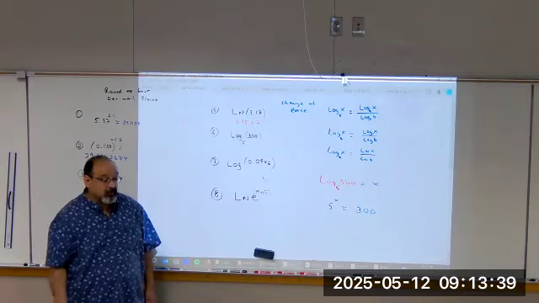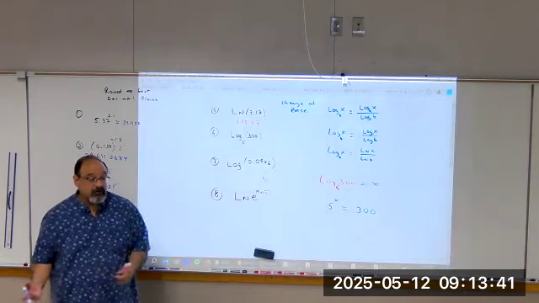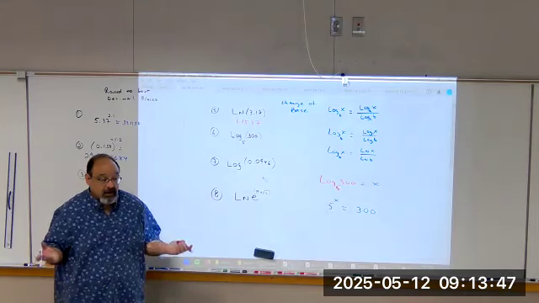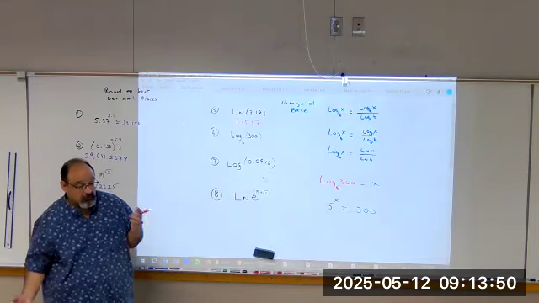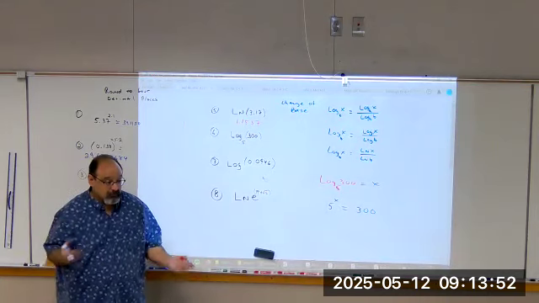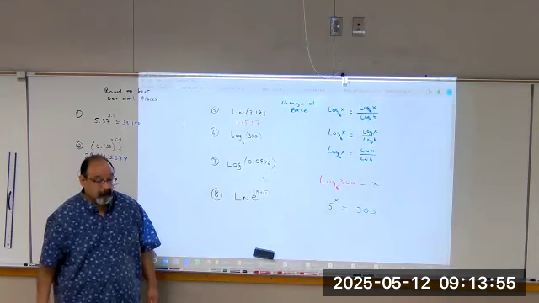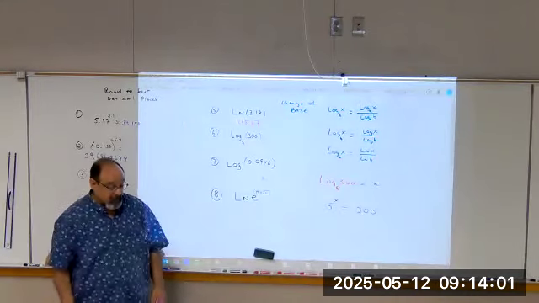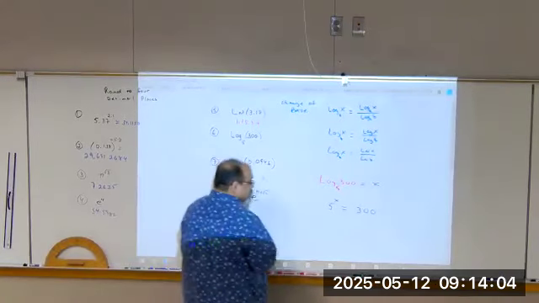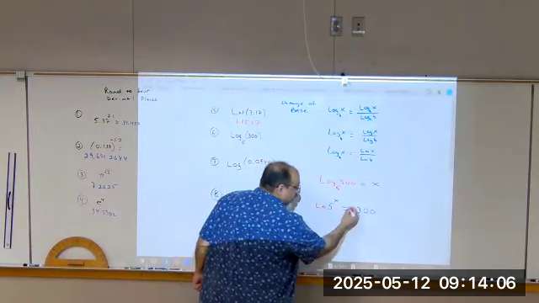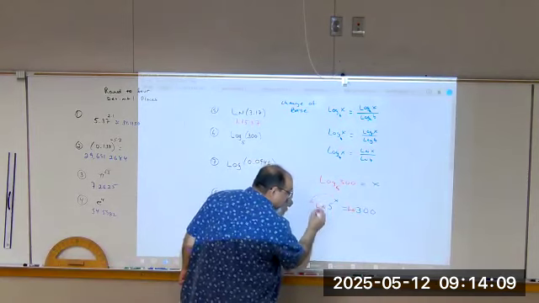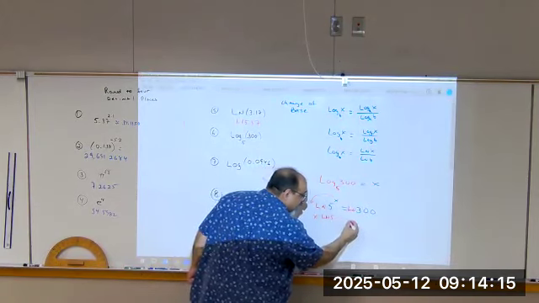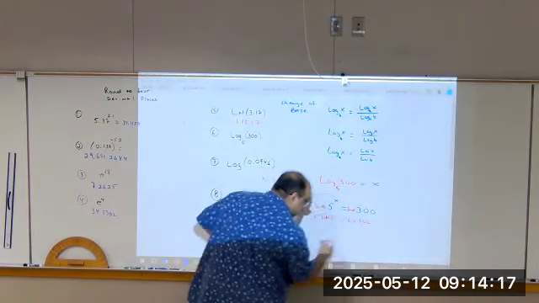And we want to undo the exponent, and logarithms undo the exponent. So now you just take a logarithm of both sides. Do you want to take log base 10 or natural log? You have to choose. Pick one. Natural? Yeah. So you take the natural log of both sides, and then it becomes that Price is Right rule. Come on down. This is now multiplication: x times the natural log of 5 equals the natural log of 300.